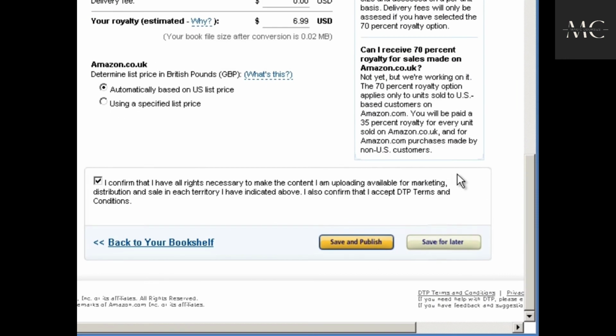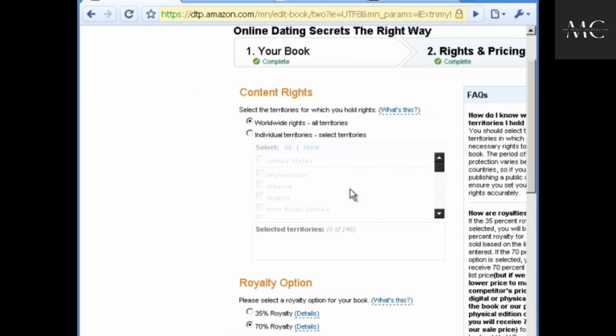And then I believe within 48 hours for English books, they pretty much will approve it. Otherwise, they'll tell you what to fix. But it's 2 to 3 days for non-English books. And if you're not ready to publish it yet, you can always click Save for later. But that's pretty much how to do it. Within 48 hours, depending on what your book is, it should be approved and it should get onto Amazon.com. So as you can see, it's fairly easy to publish and price your book.